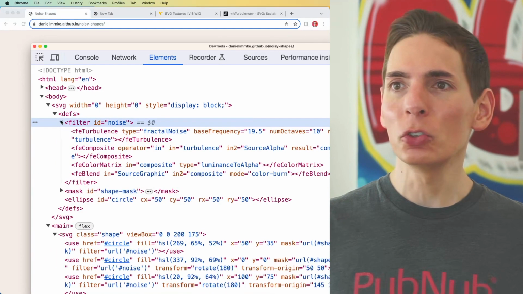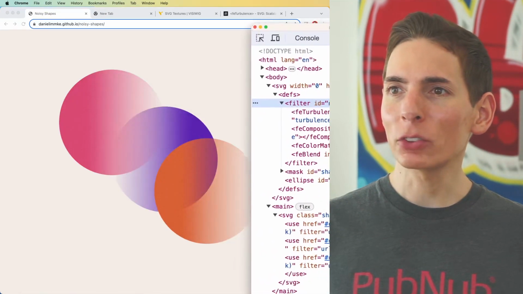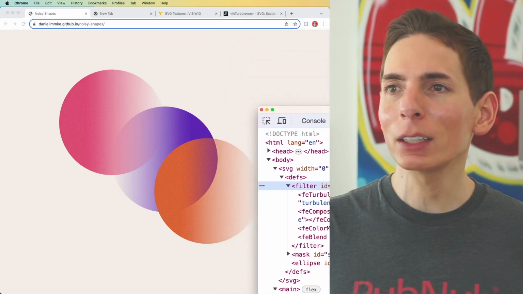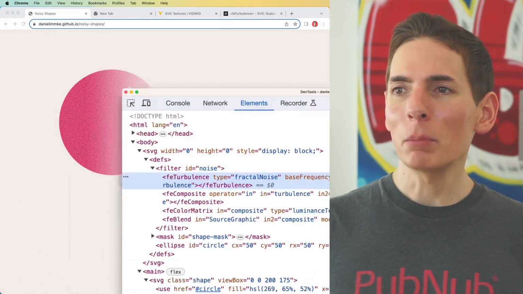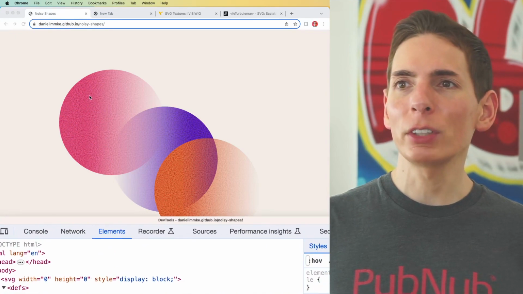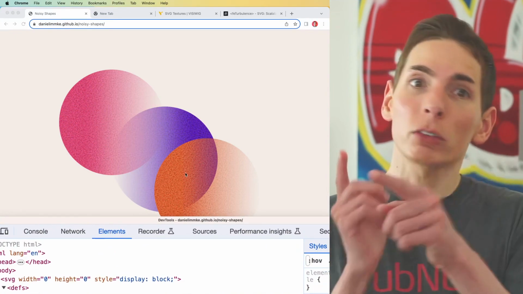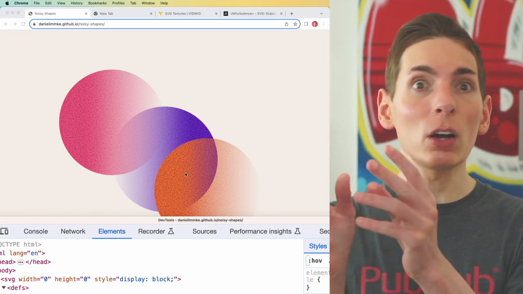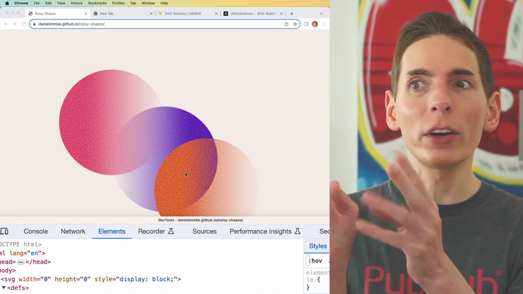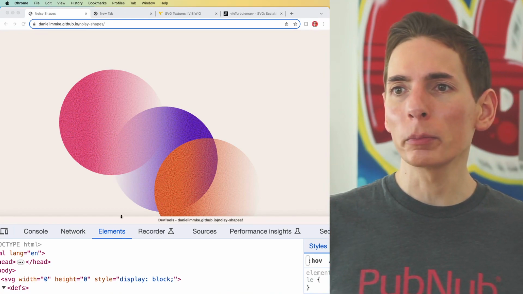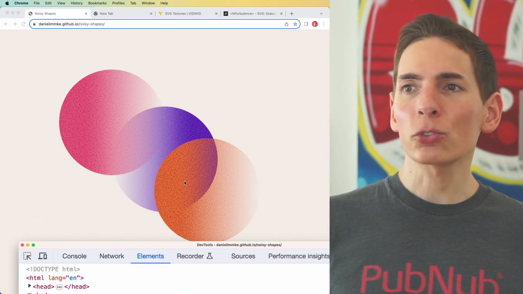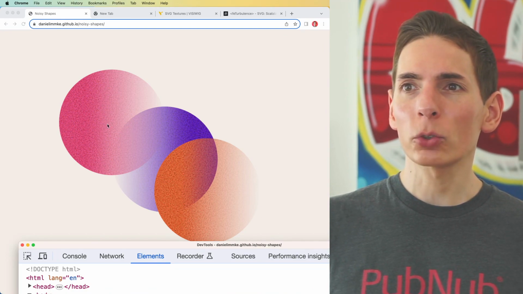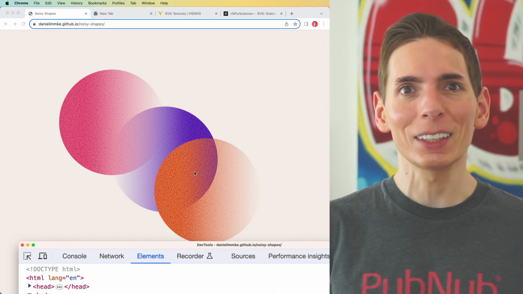Okay, so we've got this noise filter, which is what's giving us all this gradient noise here. You can't really see it, so let me see if I can adjust some things. All right, I bumped a number here to the base frequency so you can see what it looks like. You'll probably be able to see this on the video. This is a lower resolution of that noise effect. And since it's using a color burn blend, we're getting some extra colors involved, so it's not just grayscale. It's got a nice little pattern.